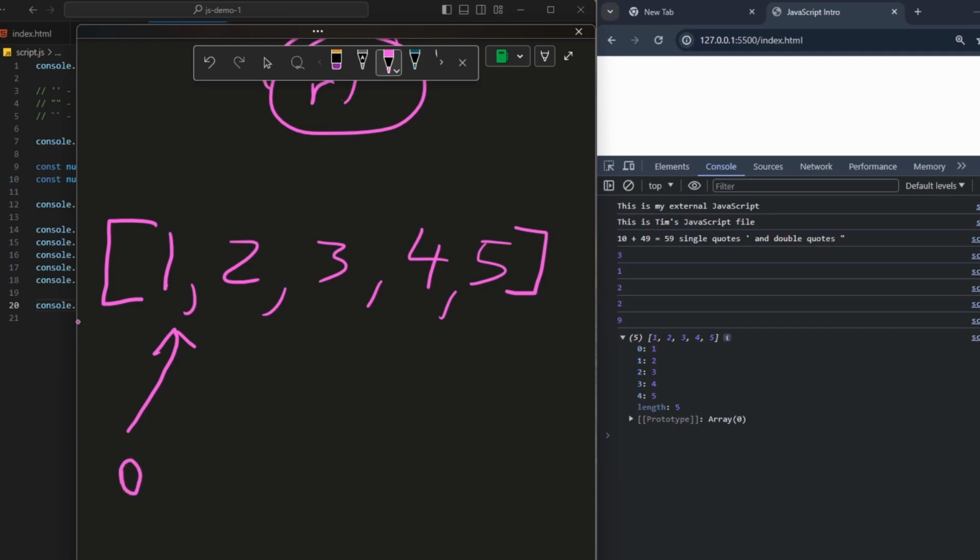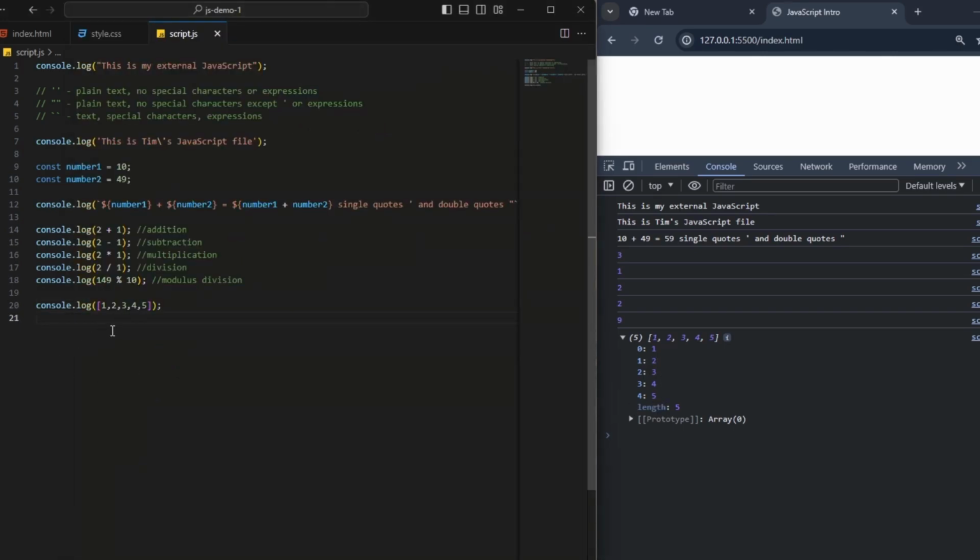If I wanted to get the third element in the array, that'd be 1, 2, 3. That's this guy right here, and that is actually going to be index 2. Because you're starting your index counting from 0, so you have 0, 1, 2, 3, 4. And again, that's what all these light blue numbers in the log are over here, and then the purple numbers are the actual values inside the array. So that's how you make an array.